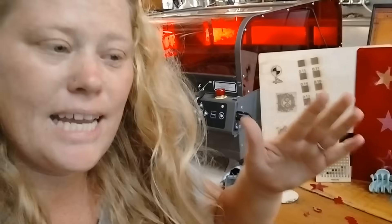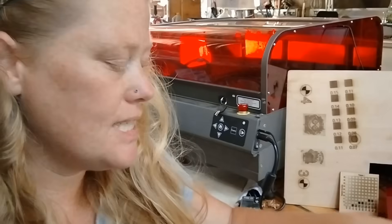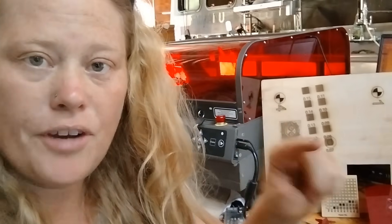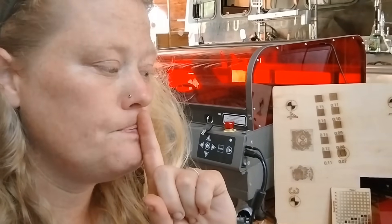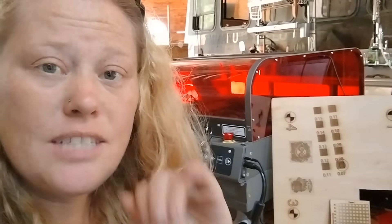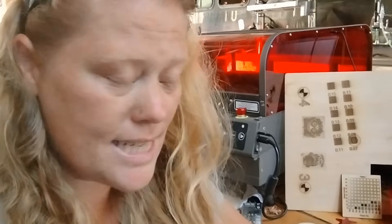I've been taking some time to get really familiar with this machine, and it does come with pretty good instructions. It comes with a flash drive — the very first thing you need to do is put that flash drive on your computer to download drivers. The flash drive also has videos on how to assemble it and set it up. It's very intuitive. However, I've never used LightBurn before, and I've never used a laser engraver before, so the learning curve's been pretty steep.